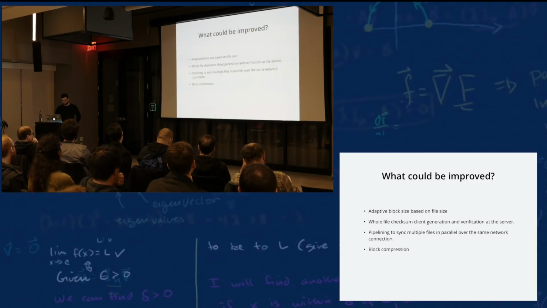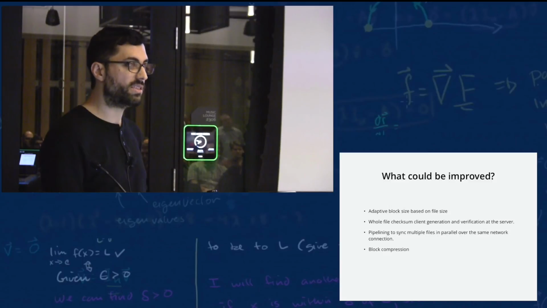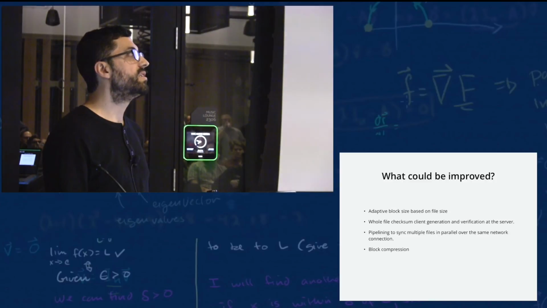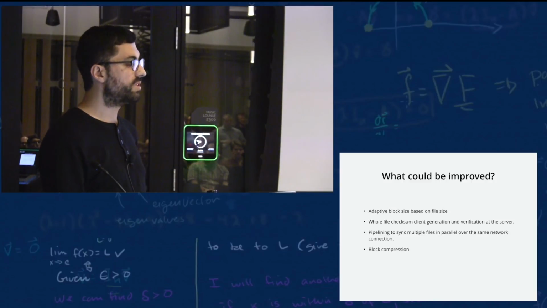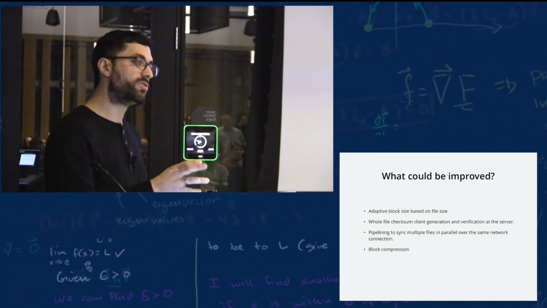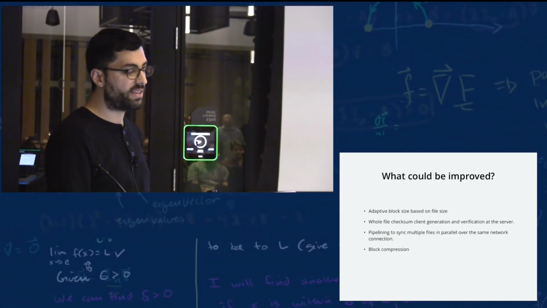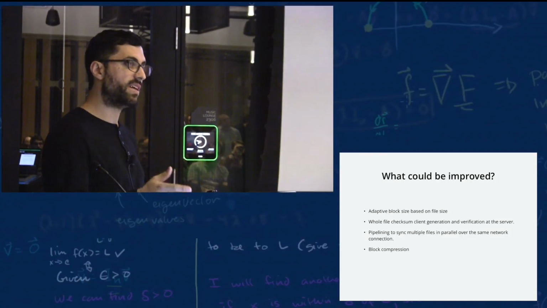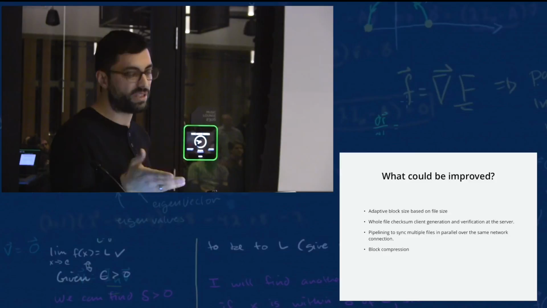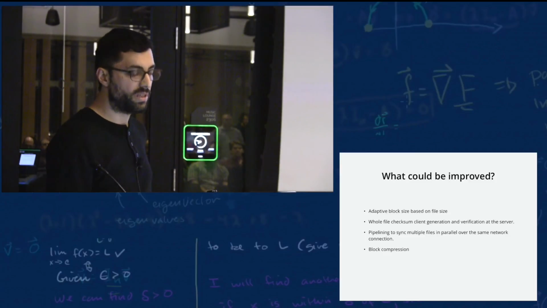What could be improved about the Rsync algorithm, which is actually implemented in the Rsync tool but not detailed in the thesis, is that you could make the block size adaptive based on file size. I think the Rsync tool calculates the block size as the square root of the file size, if I'm not mistaken. The Rsync tool also does pipelining, which I think is one of the key things that makes Rsync work really fast: only one TCP connection is open, and all the synchronizations happen through that connection, so it reduces the latency impact that a slow connection could have.